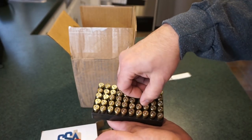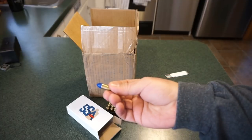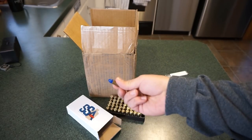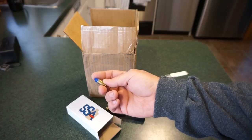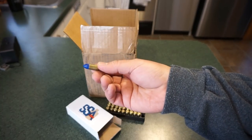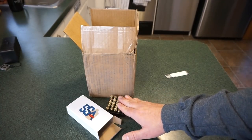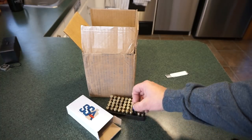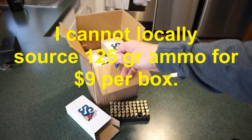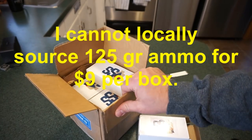This is reloaded ammunition. The brass is once-fired brass that Foos buys from police range suppliers, so you're getting very high quality brass. It's been tumbled and cleaned, sized properly, and each round is checked to make sure there are no issues. These are nine dollars for a box of fifty — no sales tax here in Nebraska, so that's immediately saving money versus Walmart. They are 125 grain polymer coated lead bullets, roll sized and case gauged before packaging.